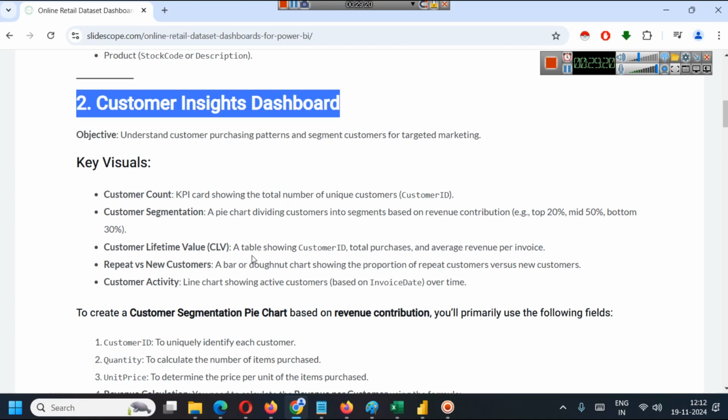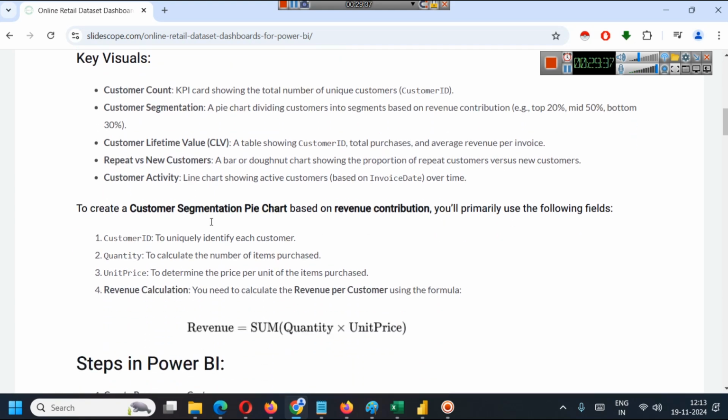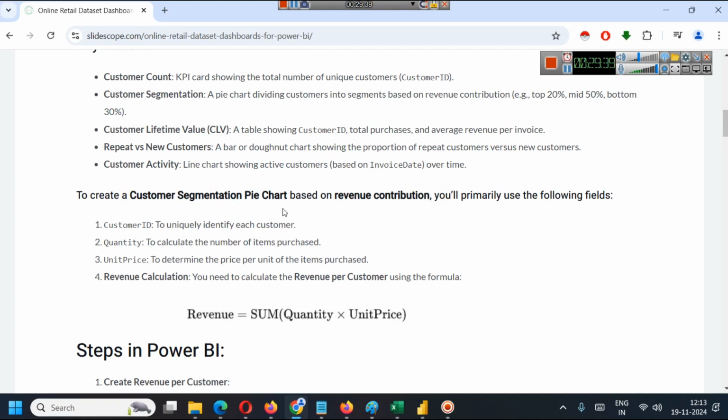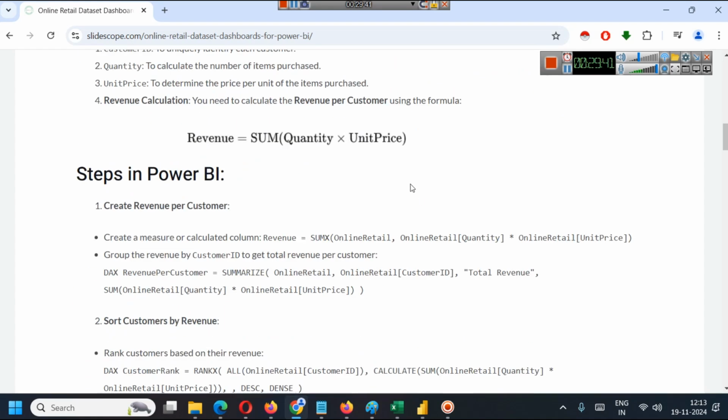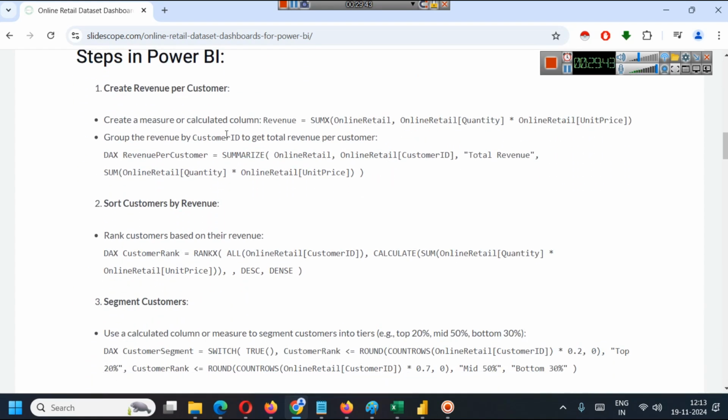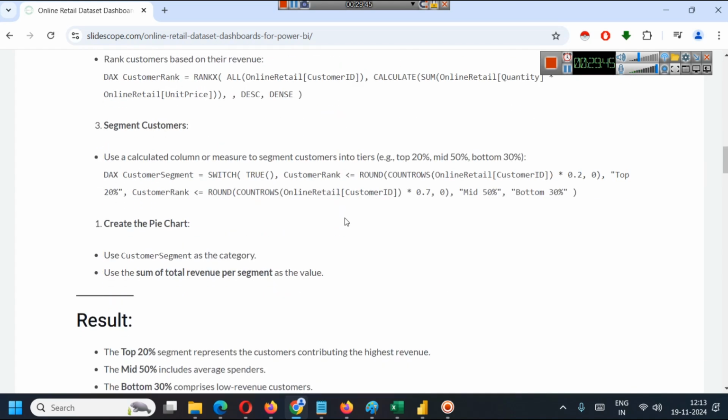You can create a table showing customer ID, total purchases, and average revenue per invoice, repeat versus new customers, a donut chart showing the proportion of repeat customers, and customer activity. For creating a customer segmentation pie chart, we have already listed the DAX functions that you have to create.